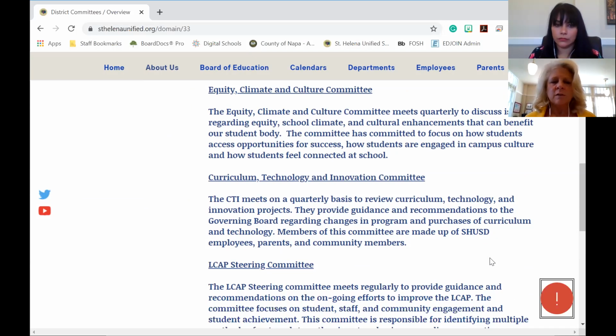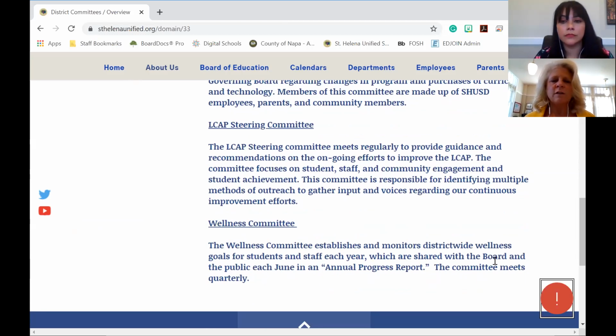The LCAP Steering Committee is the group that oversees our Local Control Accountability Plan. The LCAP Steering Committee and the Budget Committee probably are the 2 that meet the most, because we are engaged in making sure that the LCAP is a living, breathing document, and that we are getting the voices from our community. A highlight in the LCAP steering every year is the middle school and high school student panels, where we listen to students answer questions. And the Budget Committee will be meeting more this year as a result of where we are right now with COVID-19, and moving forward to ensure that we are financially stable. So we ask anyone to participate in those, and as a board member, we ask 2 board members to volunteer for each of them. Okay, let's go back to the chart.